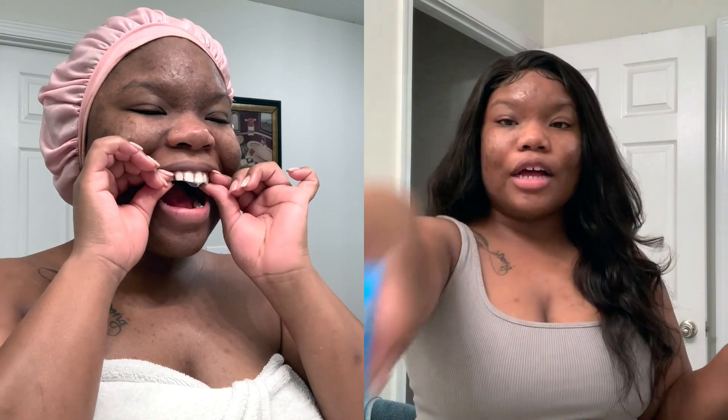The next thing included in my shower aftercare routine is my Crest whitening strips. I try not to use these every single day — I use them maybe about twice a week. These 3D whitening strips are very good for your teeth. I love for my teeth to be white and shiny — I get a lot of compliments about how I keep my teeth white and clean. I also brush my teeth two to three times a day, and I always go to the dentist, so make sure y'all are keeping up on your dentist appointments.